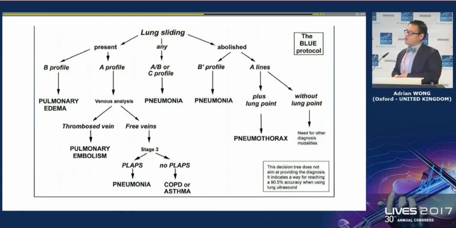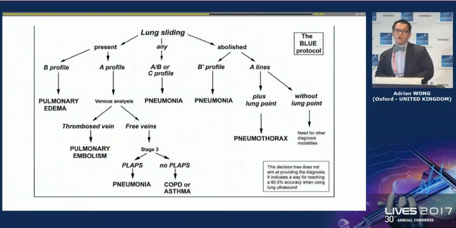This is his protocol. I'd want to put all the details aside, but look at the diagnosis that you can make if you follow this protocol. Pulmonary edema, pulmonary embolus, pneumonia, COPD, pneumothorax, pneumonia back up there again. I work in the UK. You come from an international audience, but I would hazard a guess that if your patients present short of breath on your intensive care unit or your emergency department, 90% of the time, the diagnosis will be one of these.